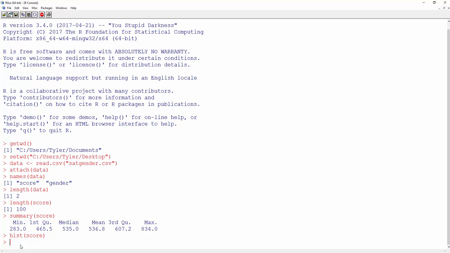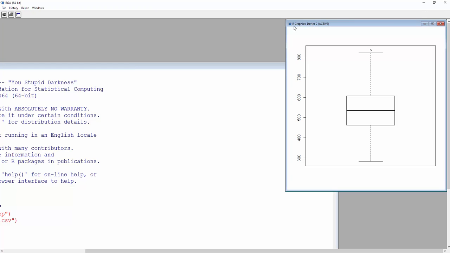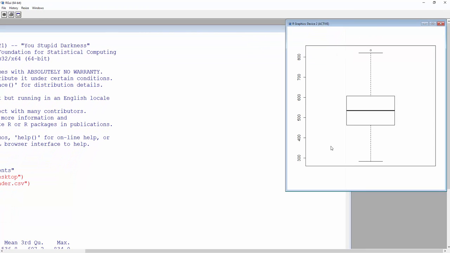So then finally, if you want to do the box plot, the command is boxplot, and then just type in your variable score, and here is my box plot. How I have it listed now, it's not breaking out by gender. This is all the scores combined. But if we wanted to break it out by gender, we can also do that. So I'm going to X out, and notice with this box plot, there is one outlier identified. And here's my upper fence, my lower fence, Q1, my median, Q3.